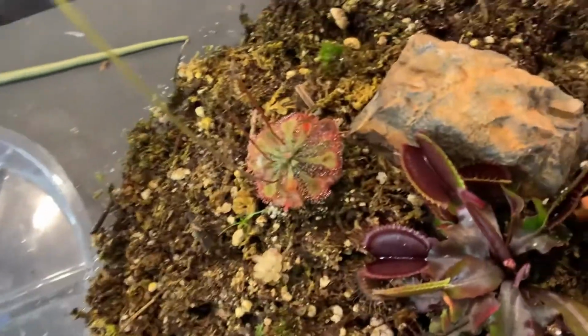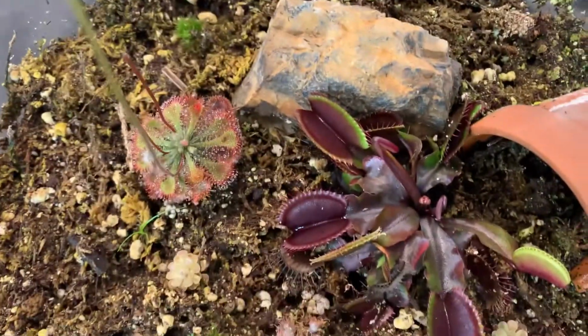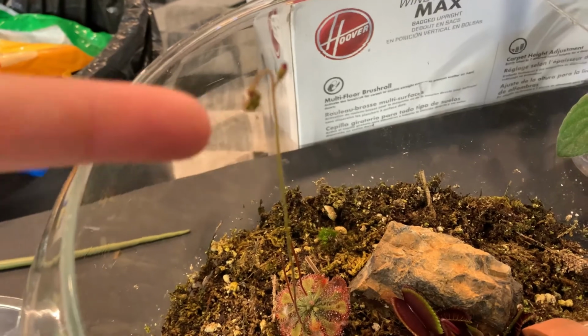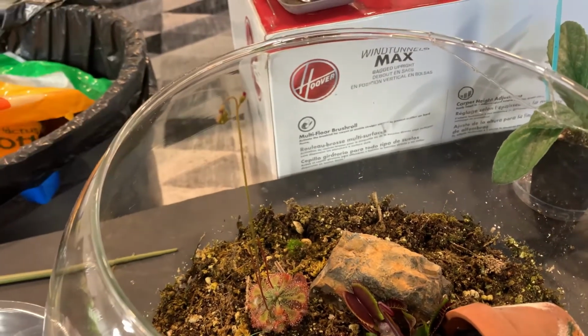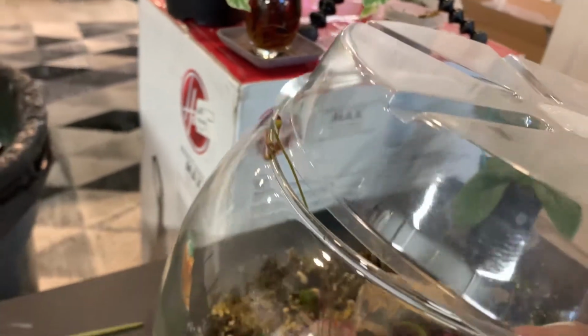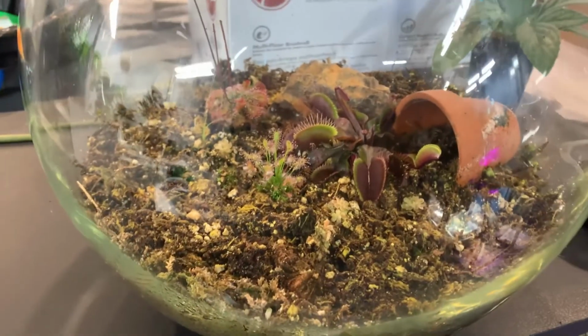And like I said, if the plants are happy in here, I'm probably not going to do much with it. I'll just leave it. The only problem, obviously, being when these flowers who want to be super tall get over the top of the thing, and then I have to, I don't know, maybe shove it over to the side, let it come out the little air hole like that. Maybe that'll make it happy. I'm not sure. But anyway, I wanted to show you guys an update on that, and it's doing pretty well.